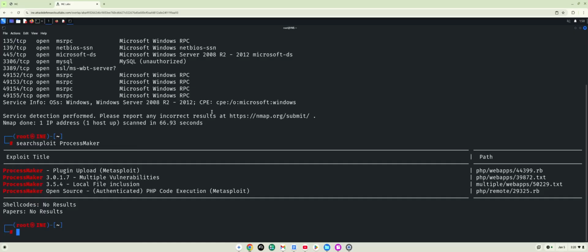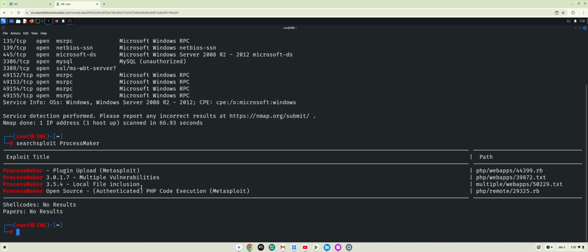So I see like 2 version specific ones, a plugin upload. All right, but this last one looks pretty promising here, which is open source authenticated PHP code execution exploit. And this one looks pretty promising because I actually have an authenticated session and I have credentials to be able to execute this.